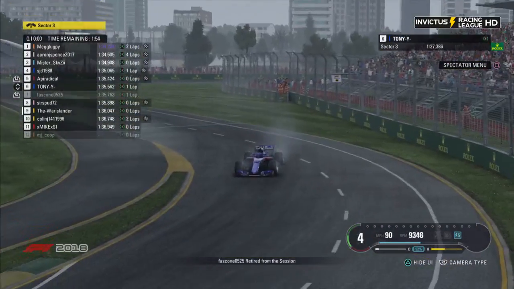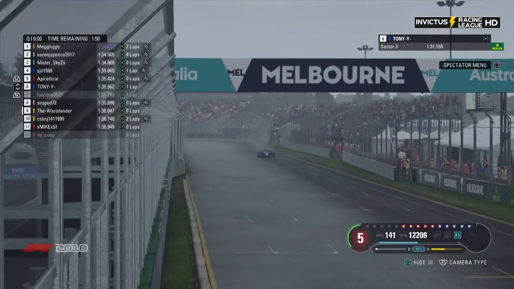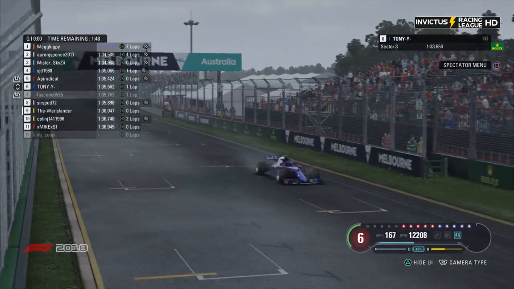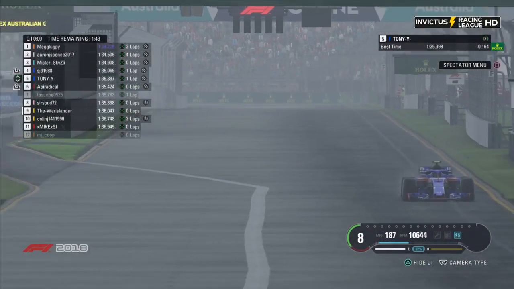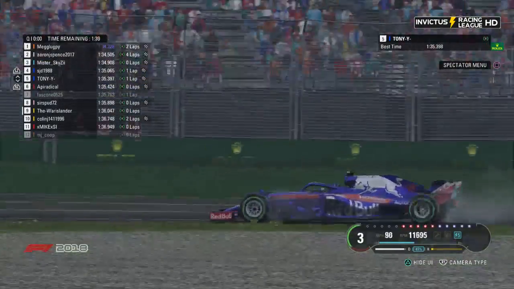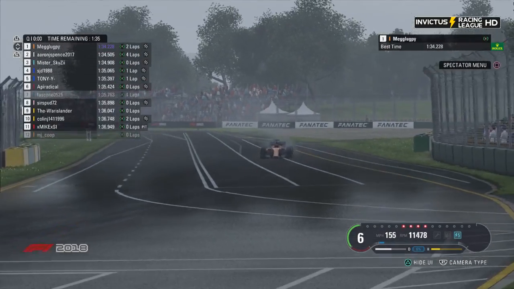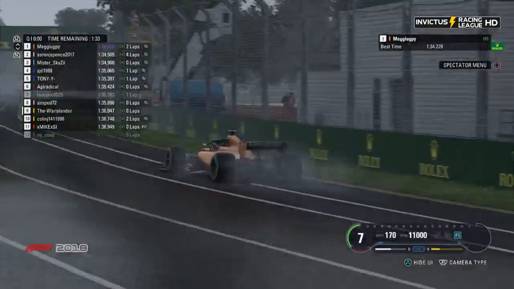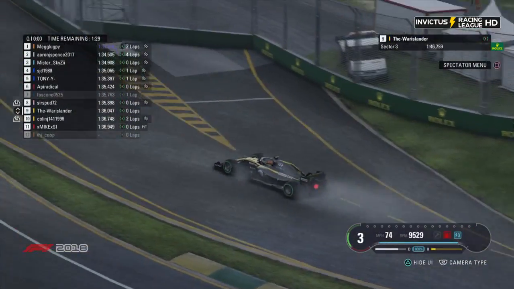Oh, come on. Fasconi has retired from the session. He will not get the 34s. He will get 35s. 35.3. He's moved up to 5th. He's just over a 10th quicker. That's a good time from him. But what a lap from Meg Lugby. Brilliant lap. He's done a 34.2. That's a brilliant lap from him. Warris Lander going back into the pits now.